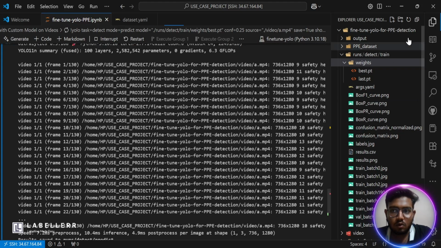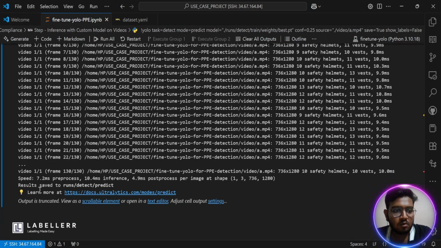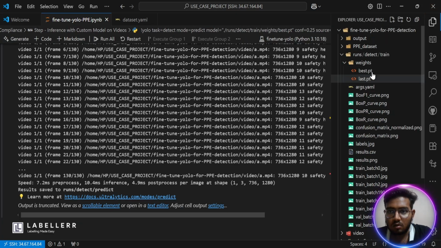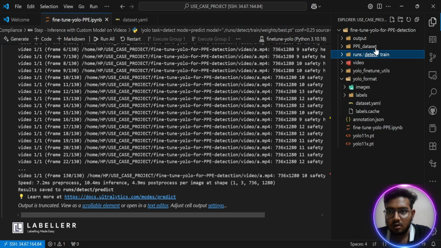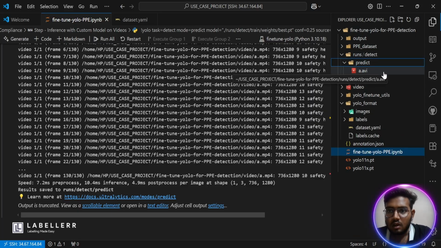As you can see, our model is running and our result has been saved in predict. So the predict folder has been created. As you can see, there is our video. Let's see its inference.